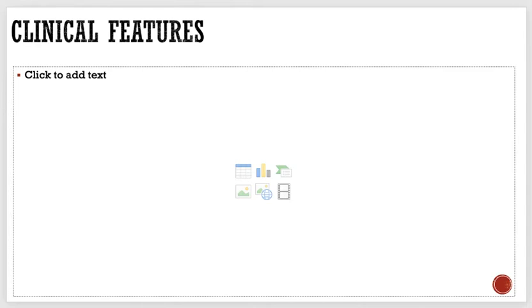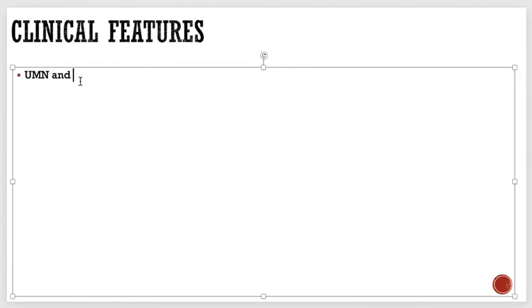So clinical features, I already told you guys how to remember the clinical features, right? I gave you the scenario. So how these patients present is, depending on what type it is, you will find both upper and lower motor neuron symptoms, okay? So UMN and LMN signs you will find. If the patient has progressive bulbar palsy, you will find dysarthria, of course, like in the patients of the fourth type. You may have dysphagia as well as tongue atrophy.